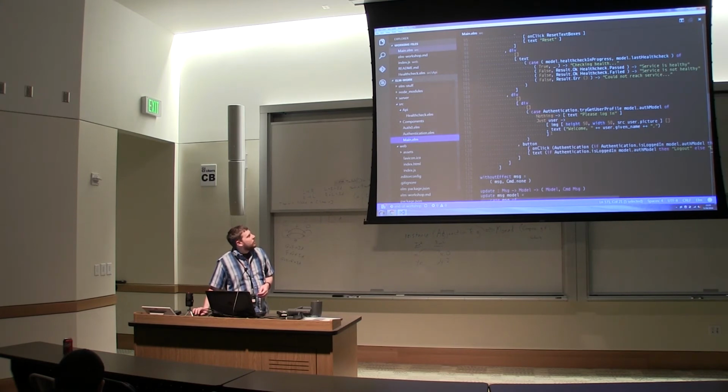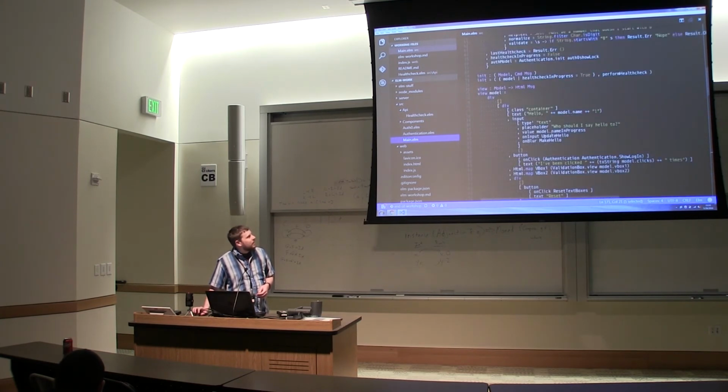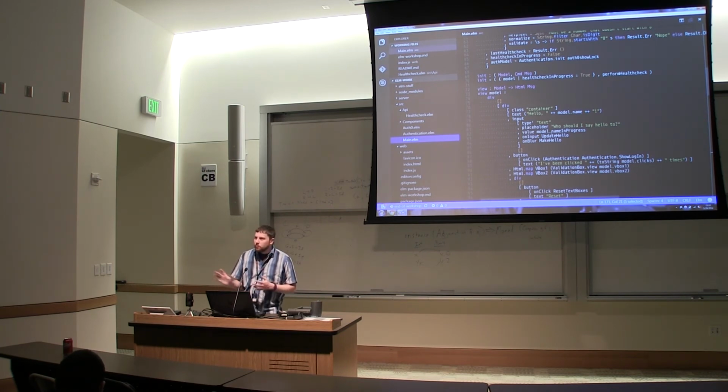So those are the main components of the Elm architecture for how messages move through the system and how you go from update to update to update. All of your side effects are generally done through commands, and if you need to interop with the JavaScript world, you generally use ports in order to do that.